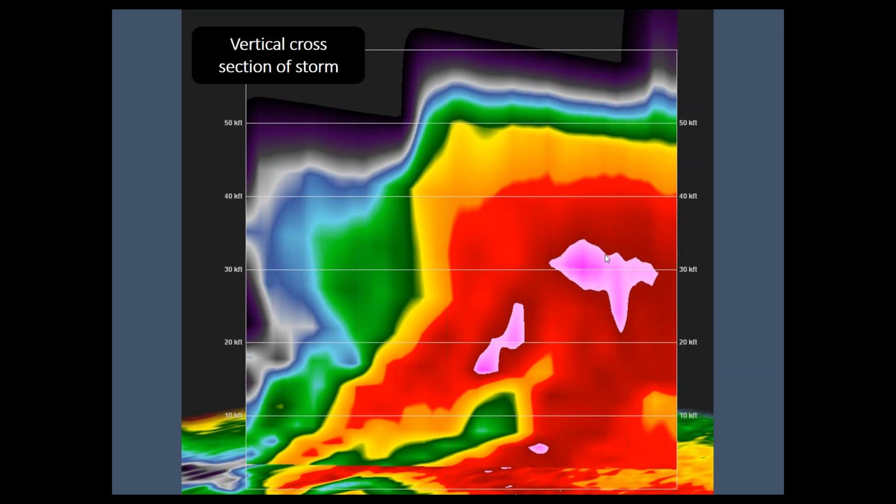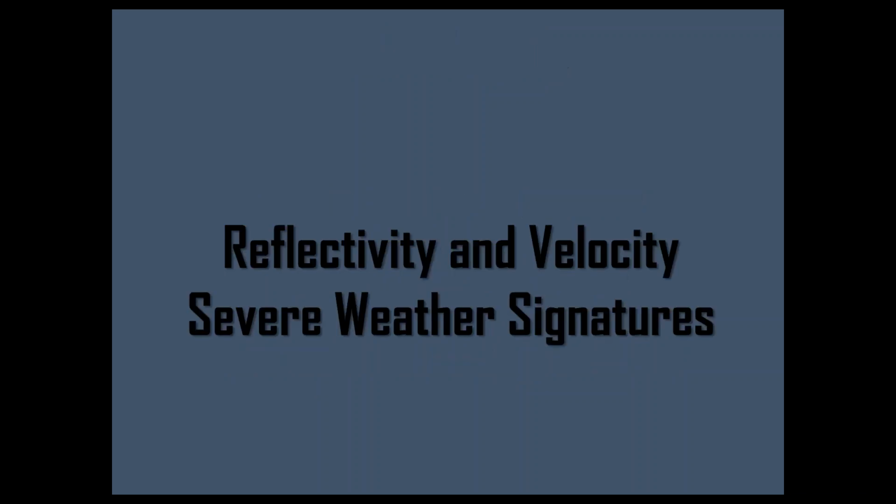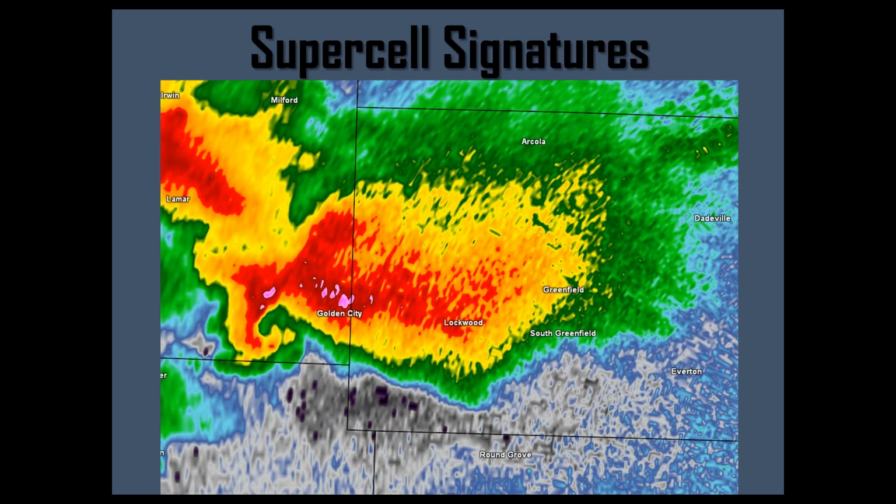So this is telling us that you have really big hail up in this storm that's just sitting up here waiting to come down. So this would tell us that we've got some big hail in there. That's just something to think about, a good thing to take away when we're talking about hail. And the higher number you get, if you've got like 60 to 65 dBz that exceeds the minus 20 Celsius level, then your hail is likely going to be closer to golf balls, if not higher. So let's look at some reflectivity and velocity signatures.